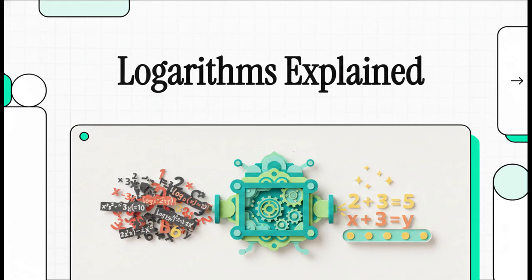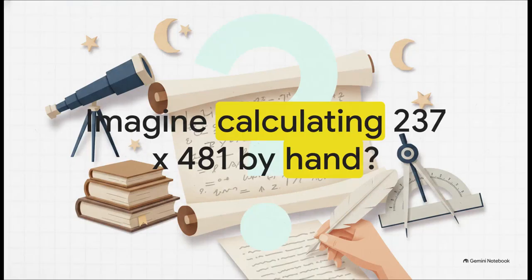That magic box, it has a name. It's called a logarithm. Now, to really appreciate this magic box, imagine having to count every single star in the sky, or maybe every grain of sand on a beach, completely by hand. Hundreds of years ago, before calculators were a thing, people literally had to multiply giant numbers like 237 and 481 using just a feather pen and paper. I mean, it took absolutely forever. And the worst part? One tiny mistake in your carrying or borrowing and the whole thing was ruined. They desperately needed a shortcut.